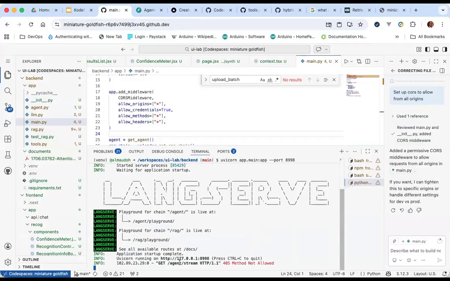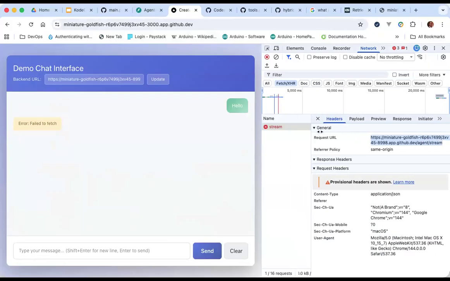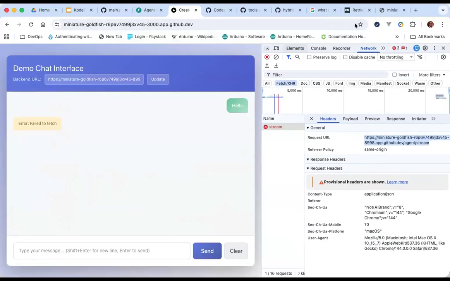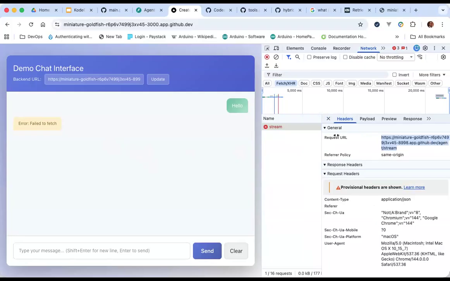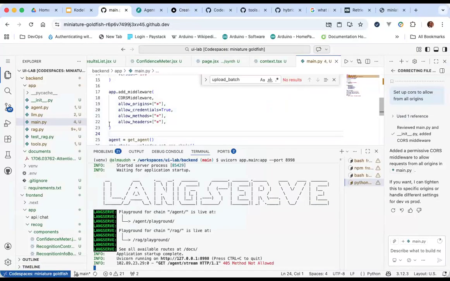So I believe a lot of these restrictions are really because I'm running this on Codespaces. Codespaces has a lot of restrictions. I would have thought that I should just be able to access this, but there's obviously another CORS restriction that is not due to FastAPI, right? So I'm not even able to do that.